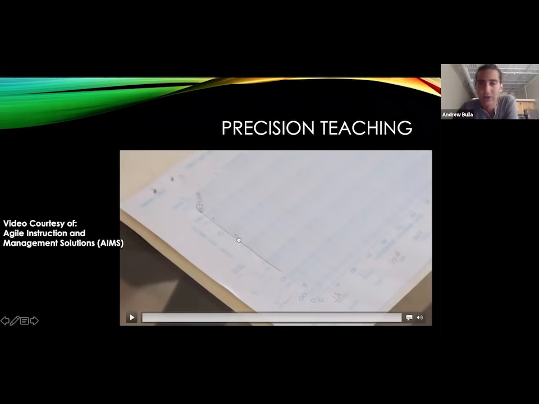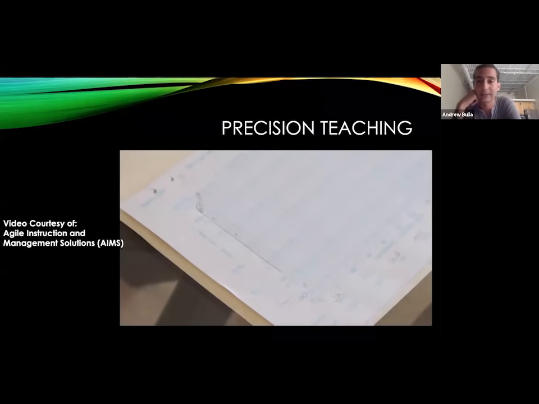The question mark below it says that there were 0 errors, so he's highly accurate. His frequency was around 50 responses per minute. And then this open circle down here represents how many timings were done. So I can see that he did 1 per day, then 2 per day, so he worked on that for 2 timings in a day. I can then analyze and see whether or not his frequencies increase over time to the specified aim.